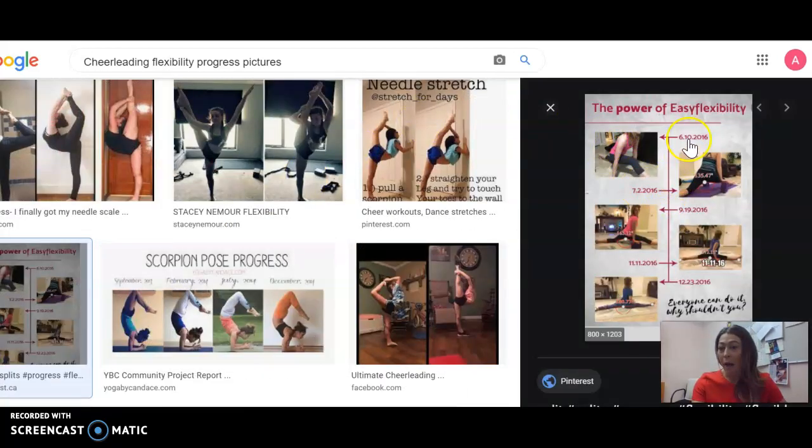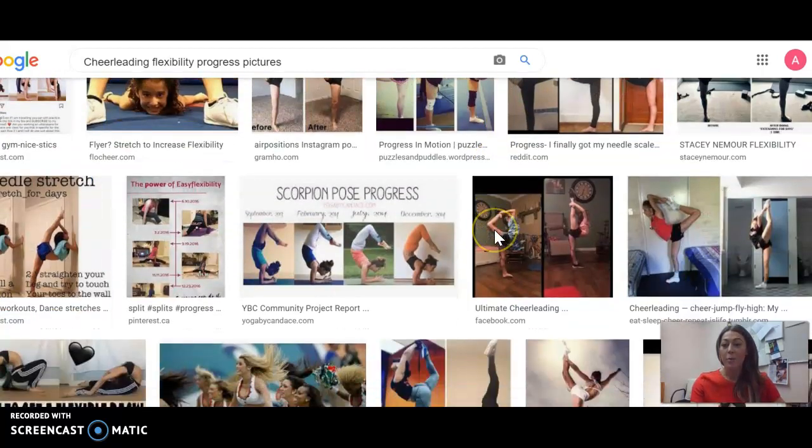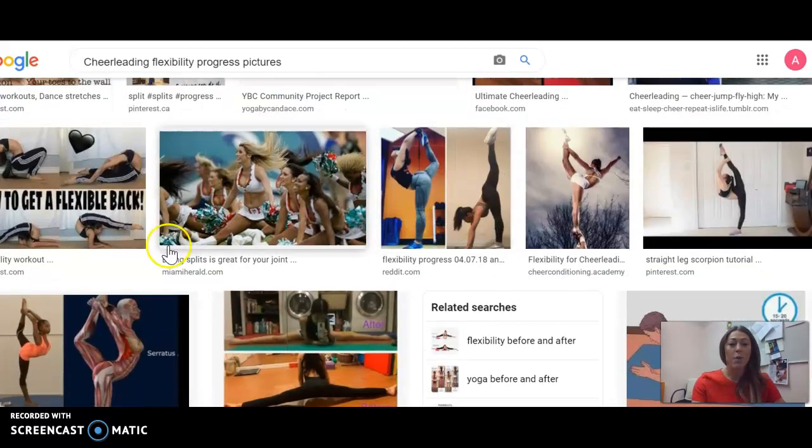You could also use measurements. Here you can see it's almost like a graph showing the dates, kind of going through a timeline. That's a great example as well. And then you could also accompany it with a video if you wanted. The other option is to do a slideshow, which most of you guys are pretty experienced with creating by now. So again, those are just a few examples.